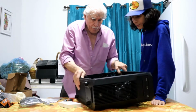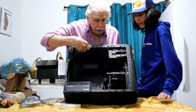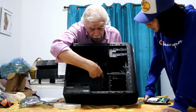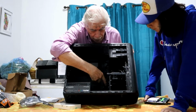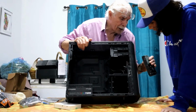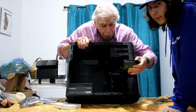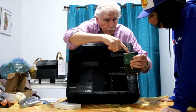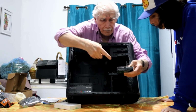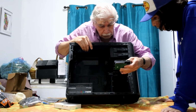We're going to put that hard drive right on the top so it'll be close to the motherboard. When you plug it in, it'll be right there. We'll run the wire through here. We need to make sure that it goes in this way, okay? Because you see the wiring hook up there? Power cable, data cable. We're going to put it in there like that, and then we're going to screw that into place.